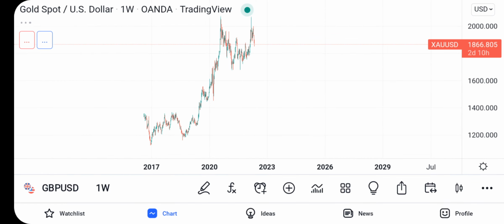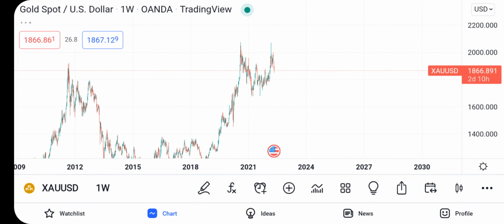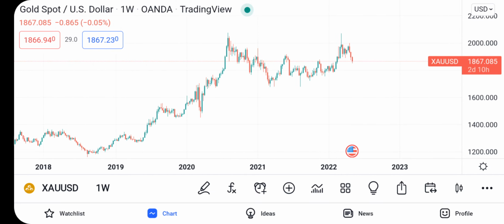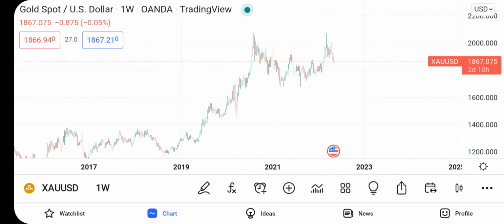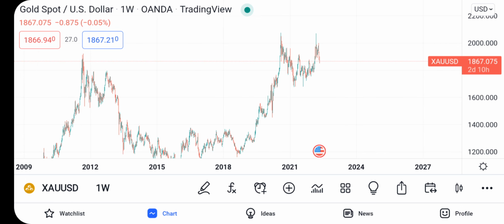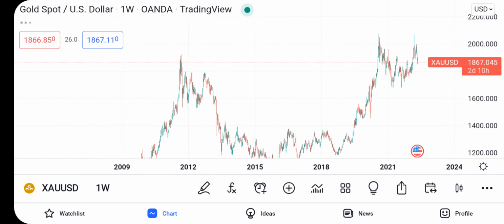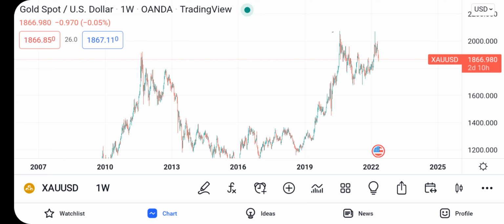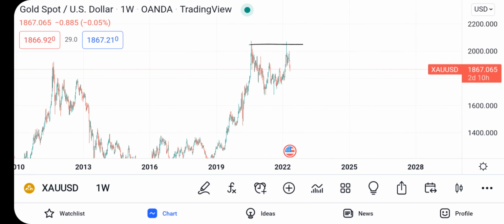So what I'll do now, I'll just switch to gold. Let me see what's happening on gold, guys. Gold is doing something good also. Okay, if you can check, that was our previous double top there. Now remember we're on a weekly. Now I want to trade what's currently happening. I also see the potential double top there. I'll just show you now.